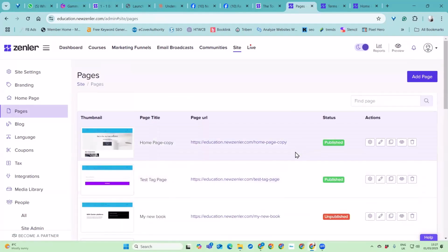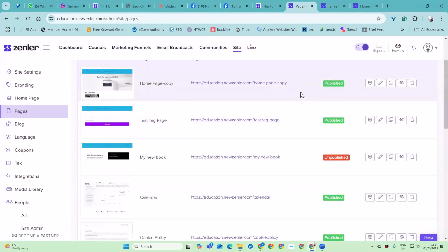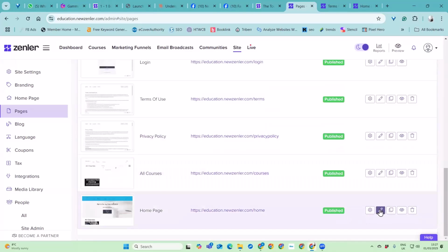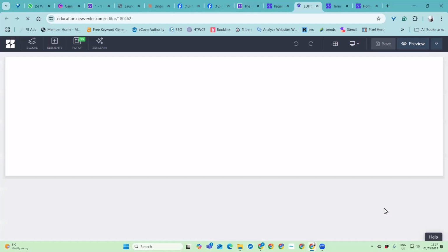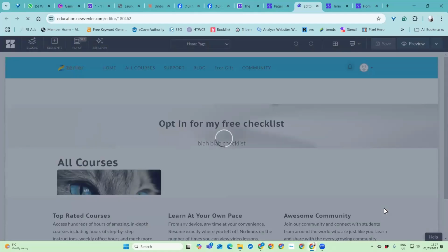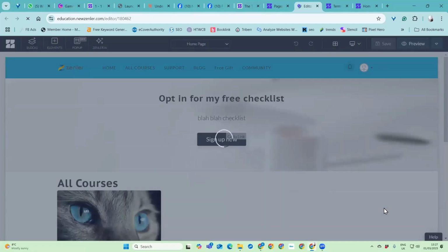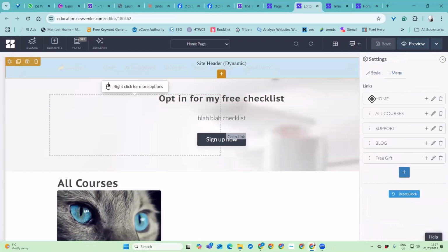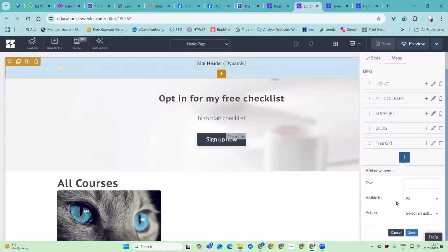And that then begs the question, well, once we've done this, how do we start to make sure that people can get around what we've got quite easily? So if we go back to our normal logged out homepage, let's have a look there again. It's really, really easy. So we talk about dynamic content and non-dynamic content. And if we look at the header up here as an example, we have control over this. So we've got our menu here. So if I wanted to add in a new tab here, I can.